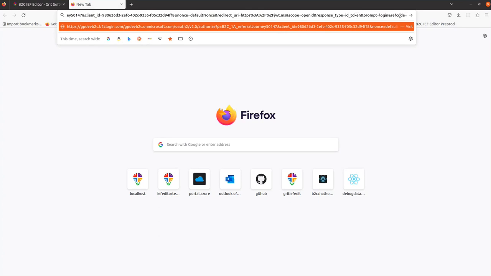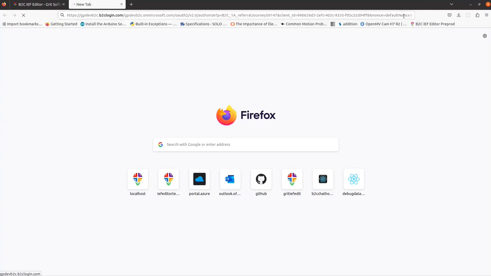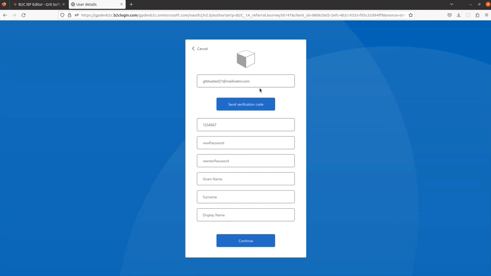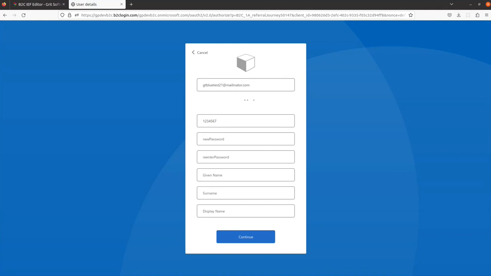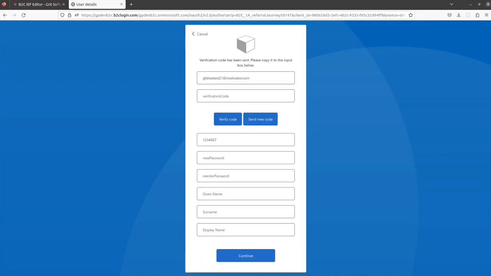The ref code parameter and the email parameter. You can see that the email and referral code fields were pre-populated with the values from the URL query parameters. We'll go ahead and request the verification code for the email.